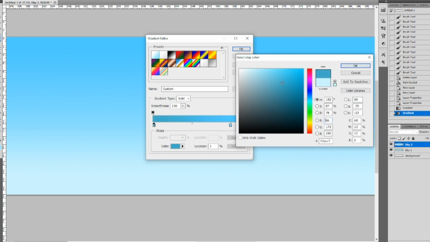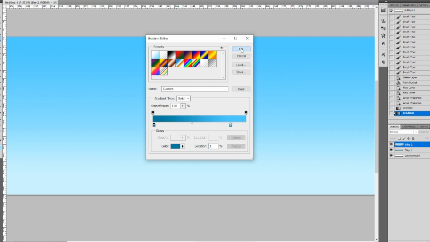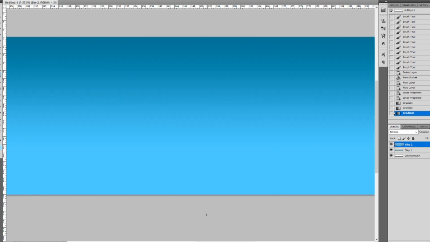Now sometimes it's best to use the gradient tool for something like this, so you can create the different layers of Earth's atmosphere. Once you've finished designing your sky and clouds, save it all as a Photoshop file. Because if you save it as a JPEG, all the layers will be compressed together. You need all the layers to be separate when you load them into After Effects. Of course, if you use After Effects like I do.